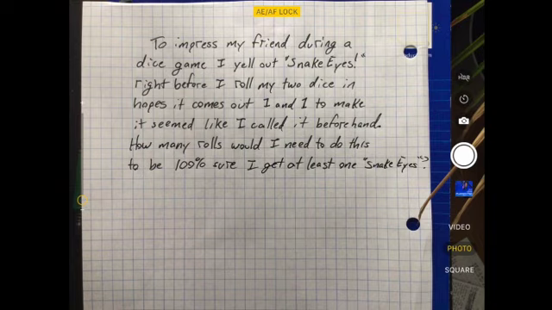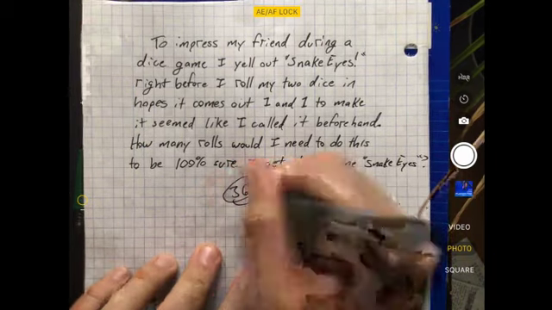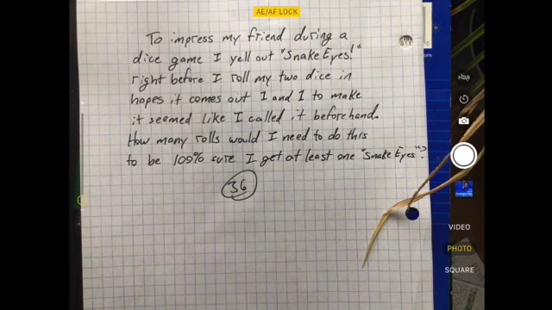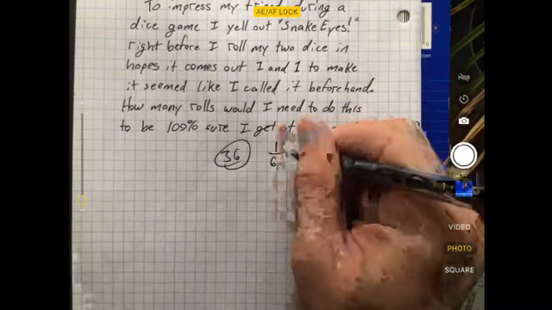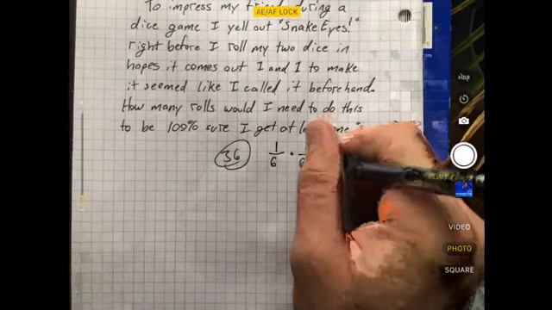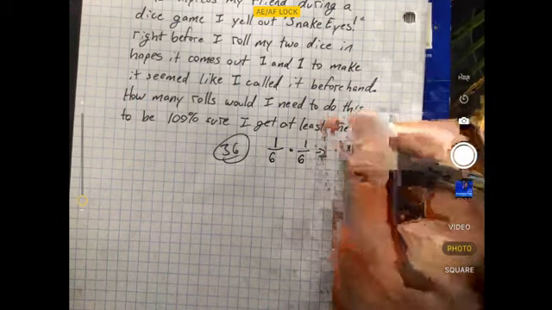36. Okay. Yeah, okay. You see, you guys are on this. All right. So basically for this one, it's a 1/6 probability for the first dice, 1/6 probability for the next dice. You have a 1 in 36 chance of getting it done. Yeah. So that's where you get it.